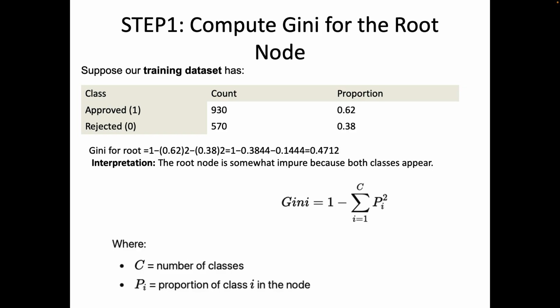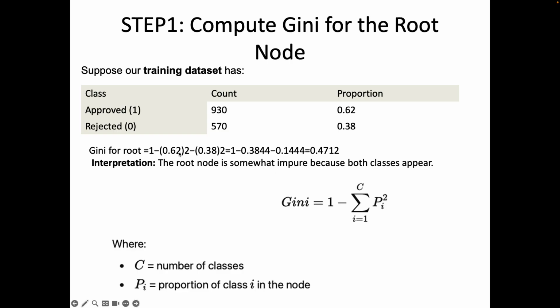And Gini for the root would be, as we explained earlier, the basic thing that you need to calculate for each decision that you make. You have 2 parameters there to calculate the Gini. The first is the number of classes. So how many classes do we have? 2, right? Approved and not approved. And the second is the proportion of class i in the node, so basically the probability squared of the class in the root.